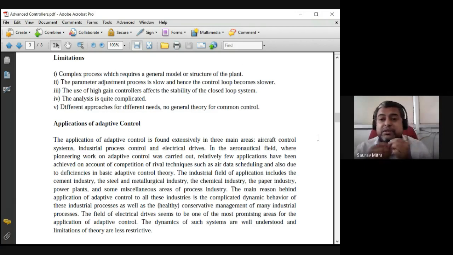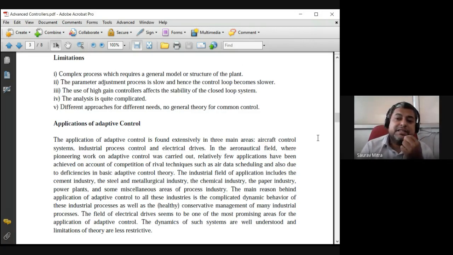So how do we know we are using a high gain controller? We are saying that a normal controller can bring the error down to zero after 10 to 20 loops, but this adaptive controller can bring the error back to zero within maybe 5 to 10 loops. I had shown you two graphs: higher value of KP and lower value of KP. A proportional controller with higher gain gives a steeper curve, and with a lower value of KP we get a flatter curve.